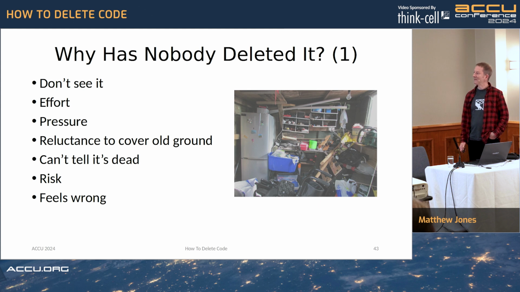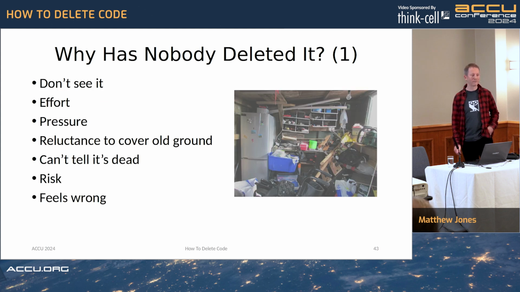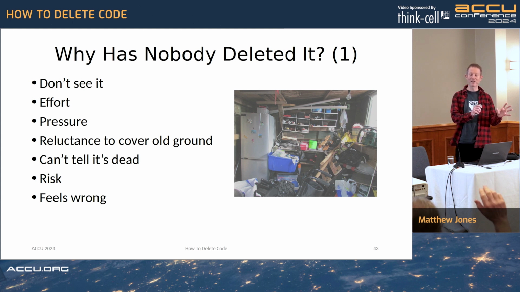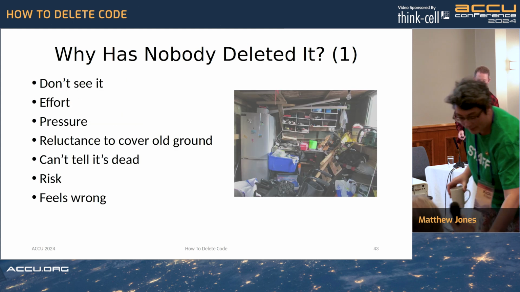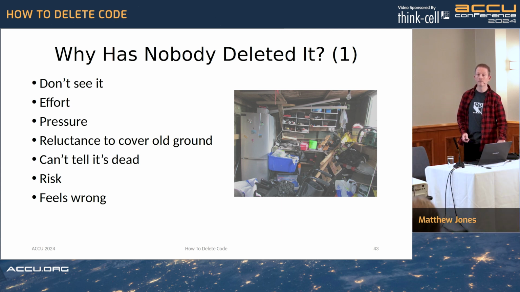I'd certainly say as a junior, you would definitely say, it's not my job, I'm a coder, I'm paid to code. I don't want to delete stuff. Some clever person wrote that, why should I delete it? So there's a common misconception that code is valuable in and of itself.